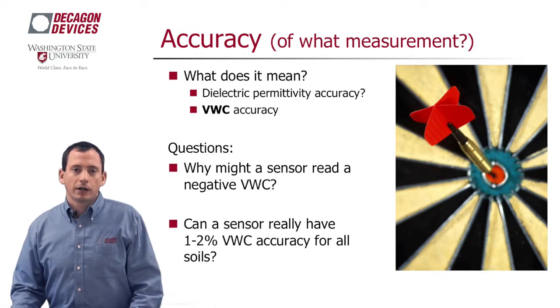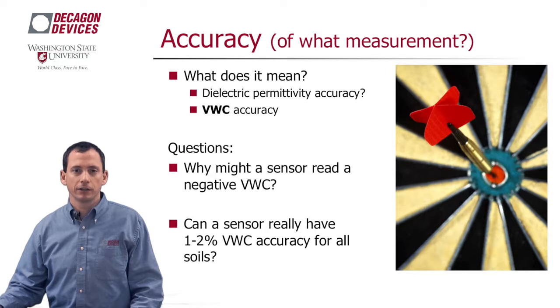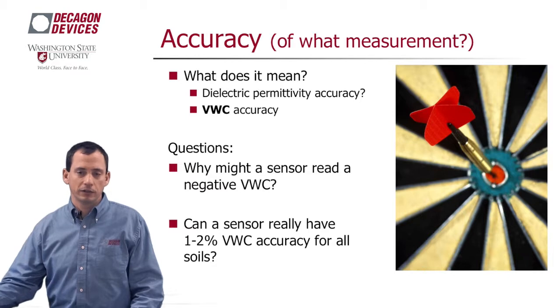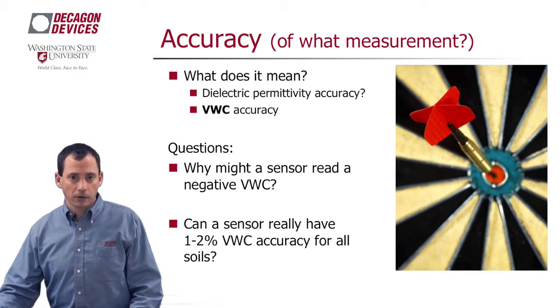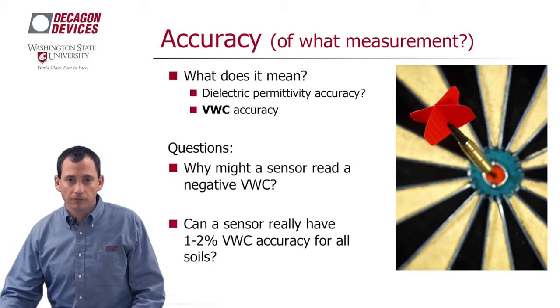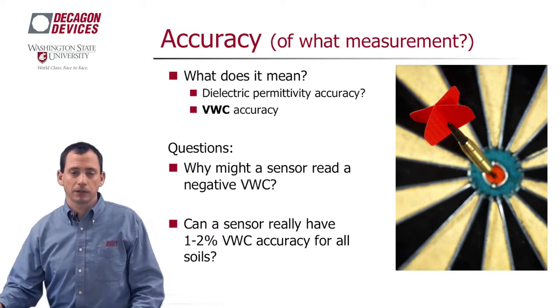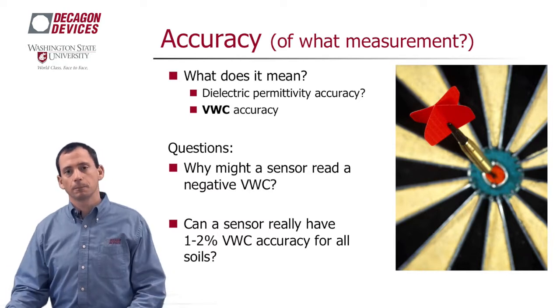Now, what are we talking about the accuracy of? I just told you that we're not actually measuring water content in the soil with our dielectric measurements, with TDR, with frequency domain, with TDT. We're actually measuring the dielectric permittivity. So are we going to talk today about the accuracy of the dielectric permittivity measurement, or do we care more about the accuracy of the water content measurement? And the answer is obviously we care about the accuracy of the water content measurement. The accuracy of the dielectric permittivity measurement does play into that, and we will cover that, but that's a relatively small portion of what makes up the total accuracy of the water content measurement.